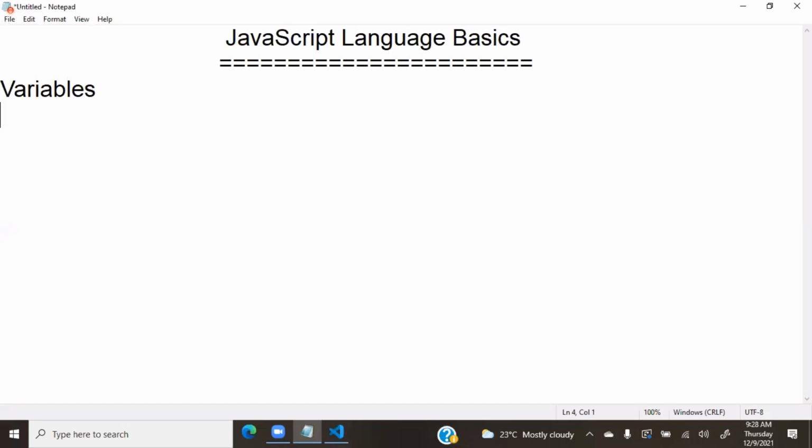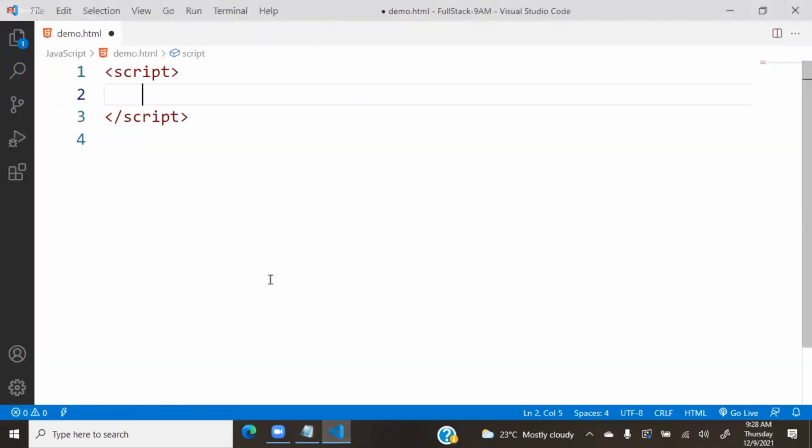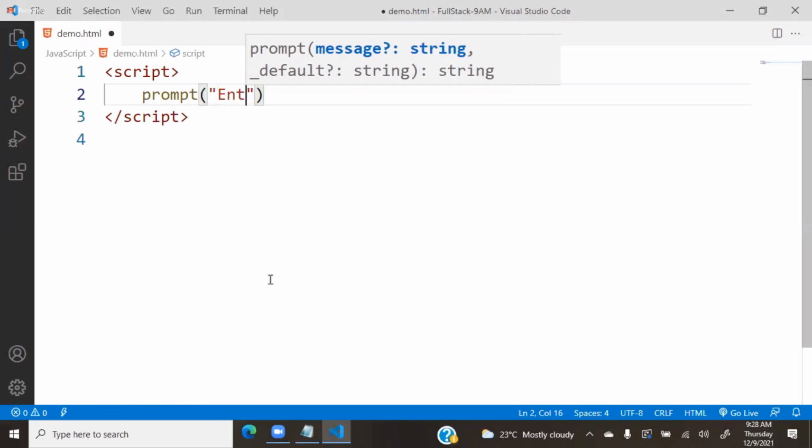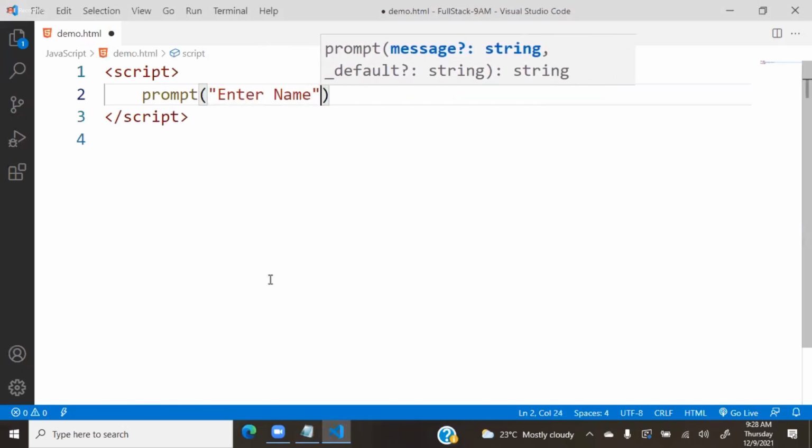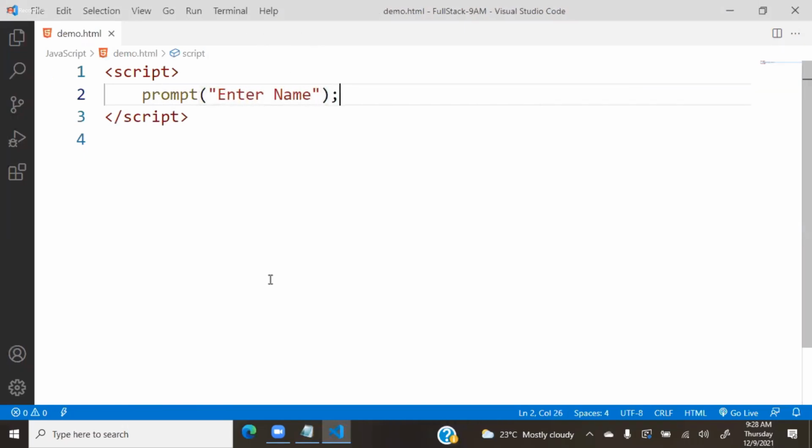Variables. We need to know about variables. Technically, what is a variable and how to use it. For example, already we learned, suppose I have prompt, and here we say enter name, and document dot write.